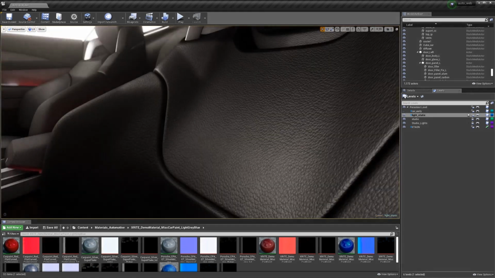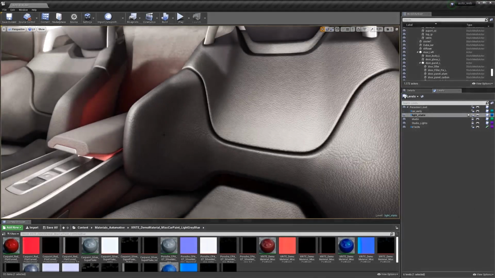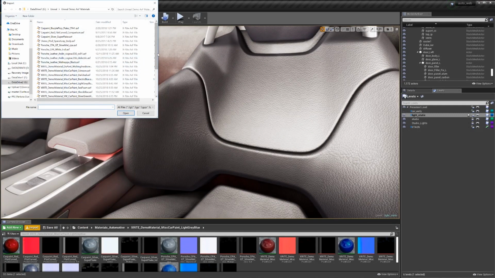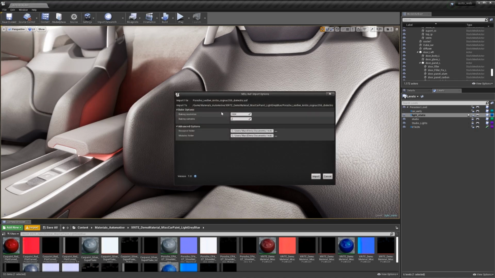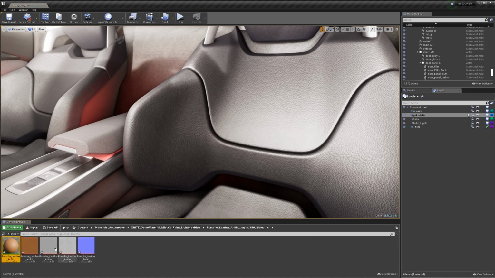And here we are looking at some leathers. So these leathers look pretty good, but let's say we want to change them by adding a new SVB-RDF file from X-Rite. So we can pick one of these SVB-RDF leathers. We'll just go with the defaults for now. And we'll load these into Unreal and have a look and see what they're all about.